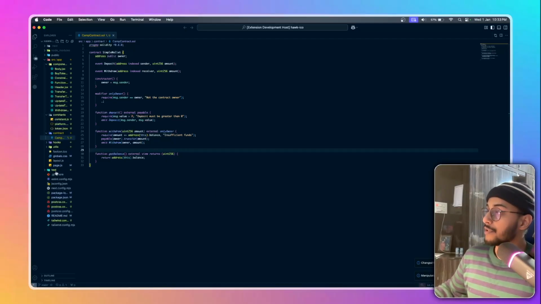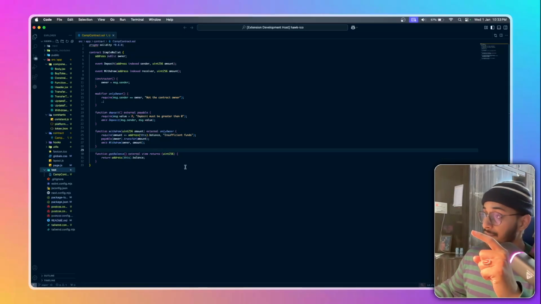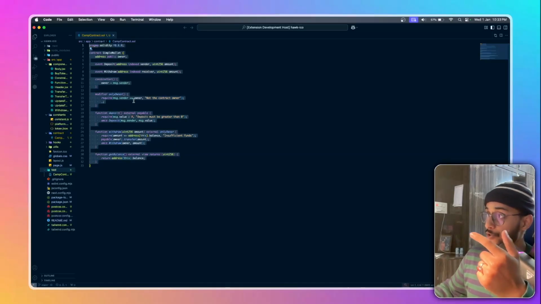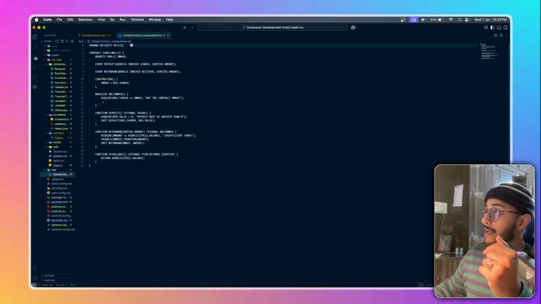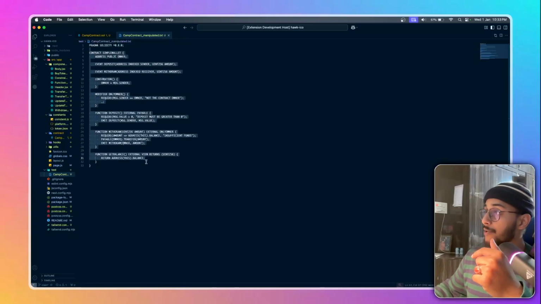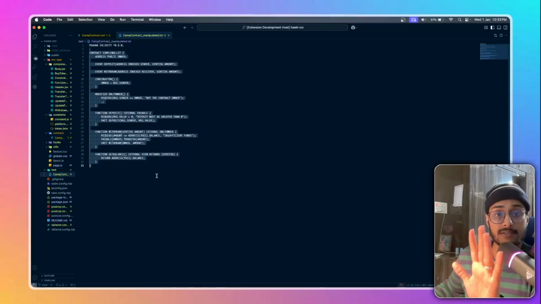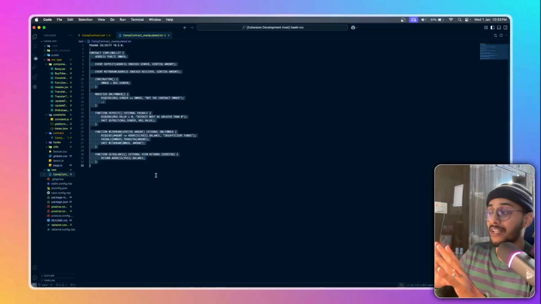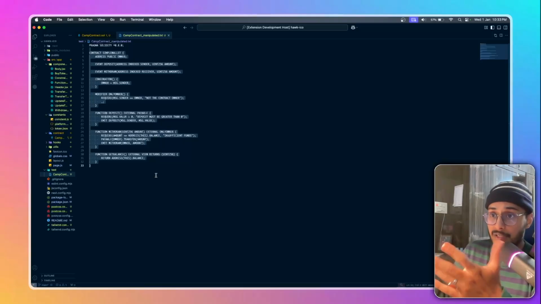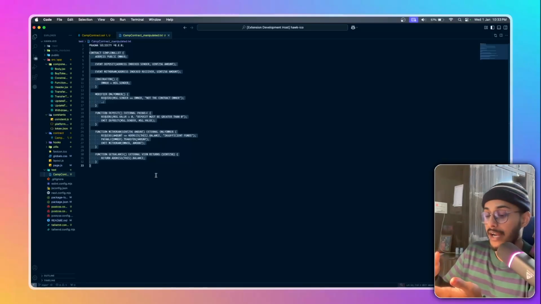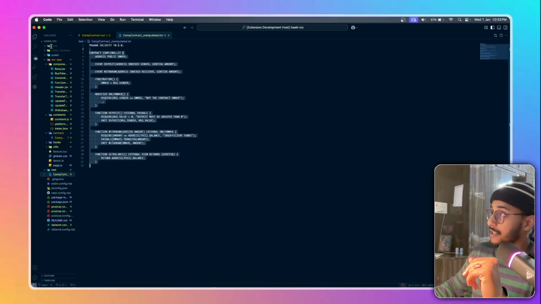Let's go to the test file which has just been created. Since I was currently in the active tab of the camp contract, the same name has been created with the text extension, and all the values are capitalized. That's all it does, right? It is not any useful extension, but the main reason for building this was to make you understand and to practice myself. That's it. So this is what it does.